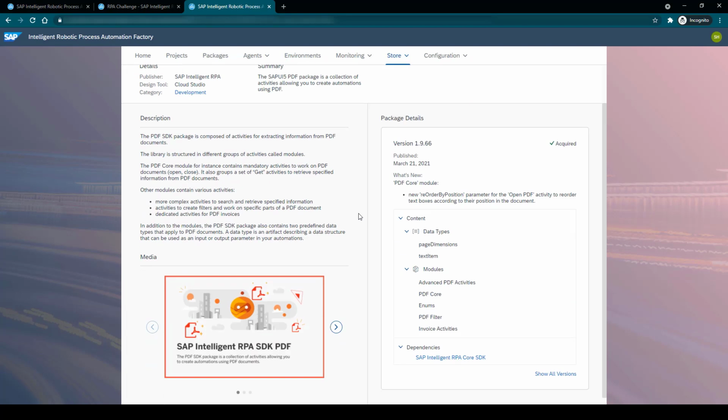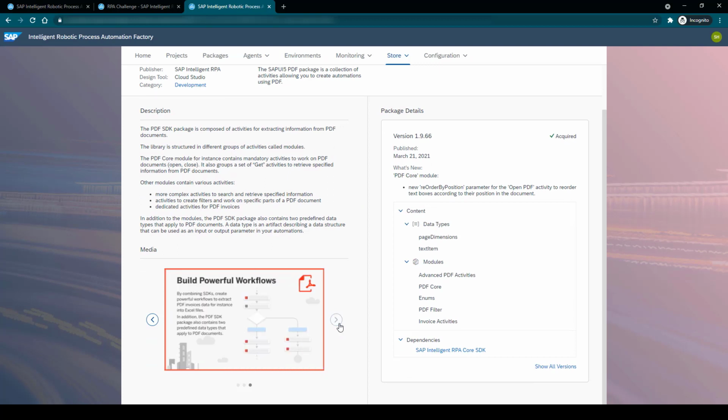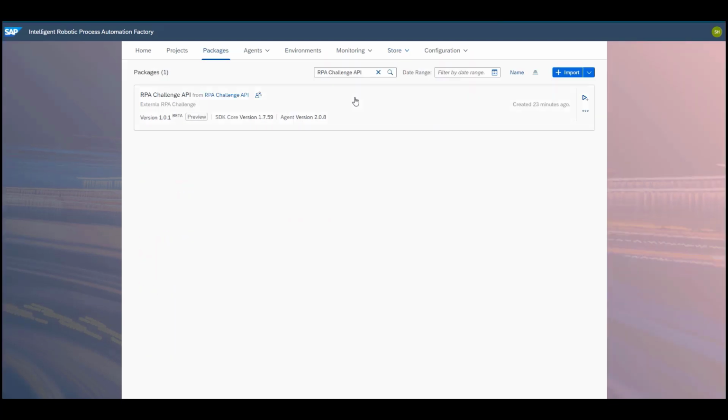Finally, as the SAP Intelligent RPA SDK is based on Node.js, it's possible that the SAP ecosystem can extend it and onboard the rich Node.js libraries into the SDK and make them available as activities for users. Now let's see how we can convert this automation into a real headless microbot by defining an API trigger.